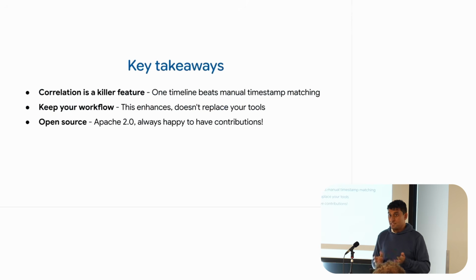And we're very happy to accept contributions. We're Apache 2.0. We're on GitHub. You can just send us pull requests, and we review them pretty quickly. We have a lot of open source contributors, and we're very thankful for all of them. We've been quite lucky. We've had some very high quality contributions over the years.